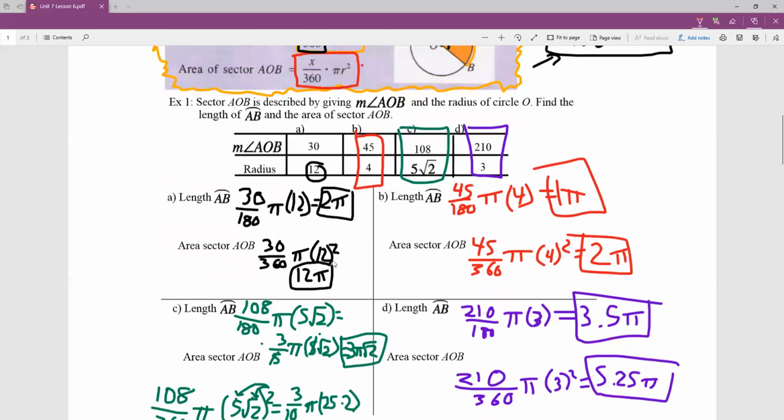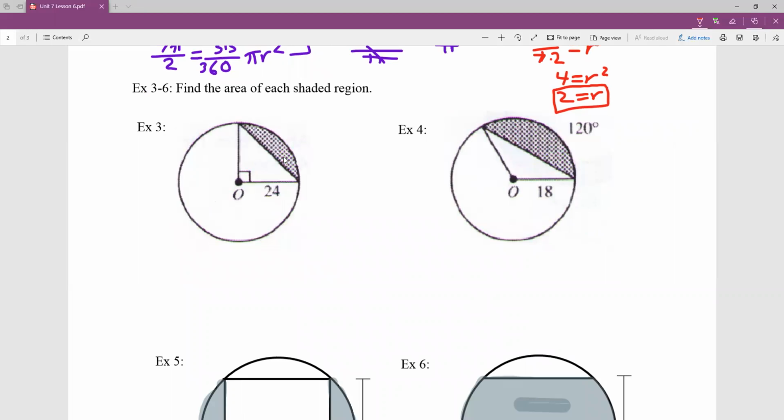So for the second part, they're asking us to find the area of each shaded region. In order to find each of these individual parts, we got to get a little bit creative with how we find the area. In each of these, they ask you to find the area of these little extra parts right there. Those are called segments of a circle. But I don't really like that term because we already used segments before with line segments and stuff like that. So what I like to call these is a sliver of the circle, because it's kind of just like a little extra bit shaved off there, right?